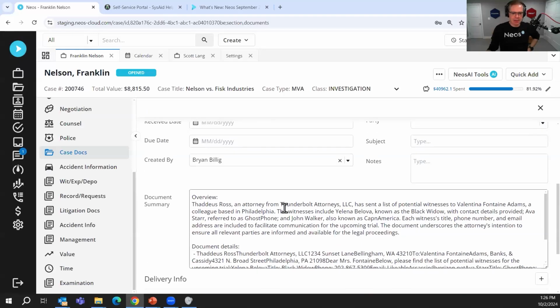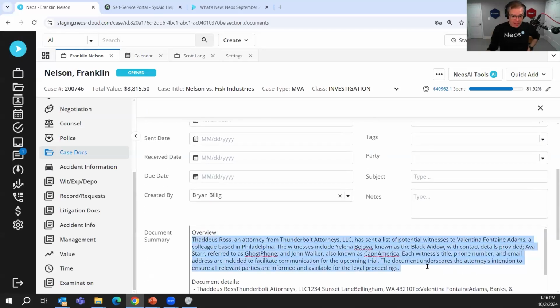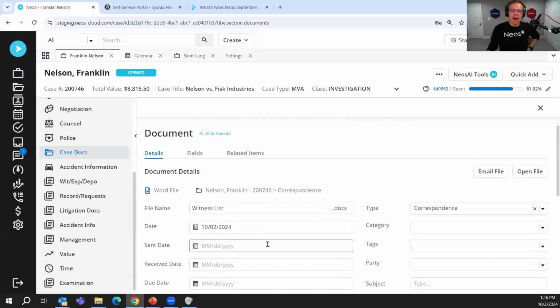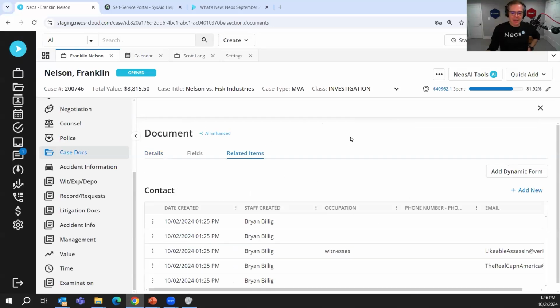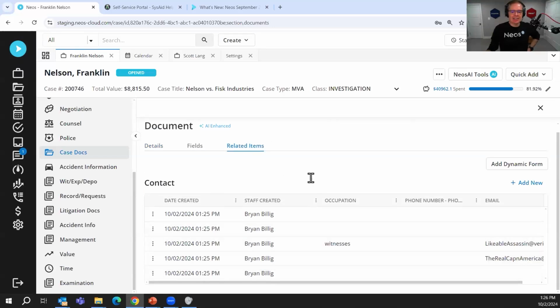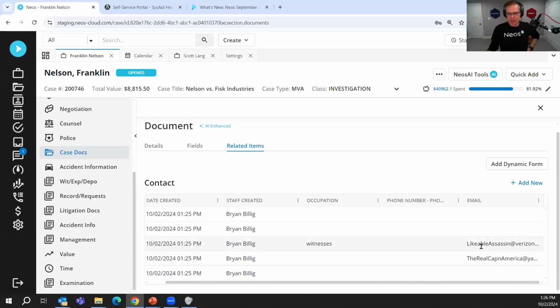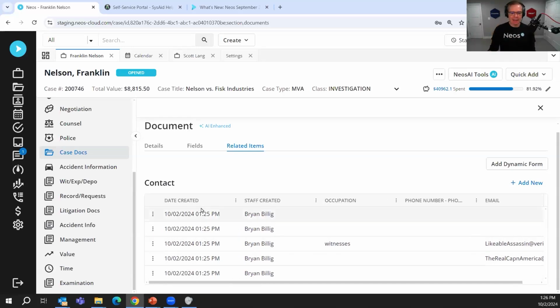The metadata was created by me. I have my overview, my summary, if you hadn't seen that before. And then under related items, I've got a list of contacts. So what it did is it extracted anytime it found an email or an occupation with a particular person. So I've got to change these columns because you know what this is? It's a dynamic form. So you can manage the columns and what you want in the way that I just showed you. But I've got this layout and it found 5 different contact entries.